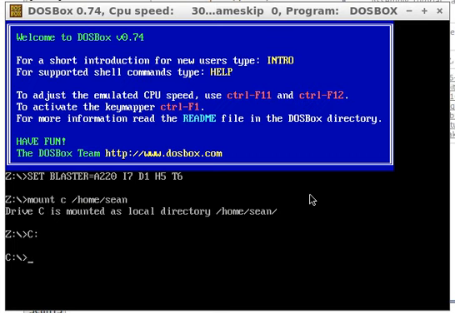So, in my folder right here, and I forgot to mention earlier, this part here, Sean, will be different for you. It's basically what you put in when you install Linux. Like when it asks for a username, that's what that would be. So now let's start debug.